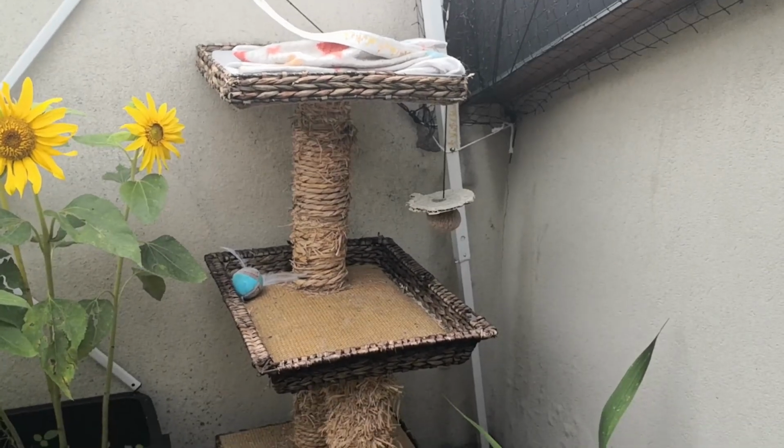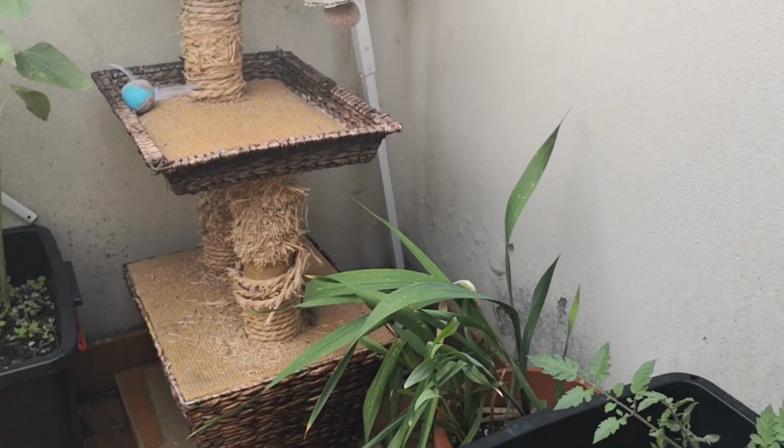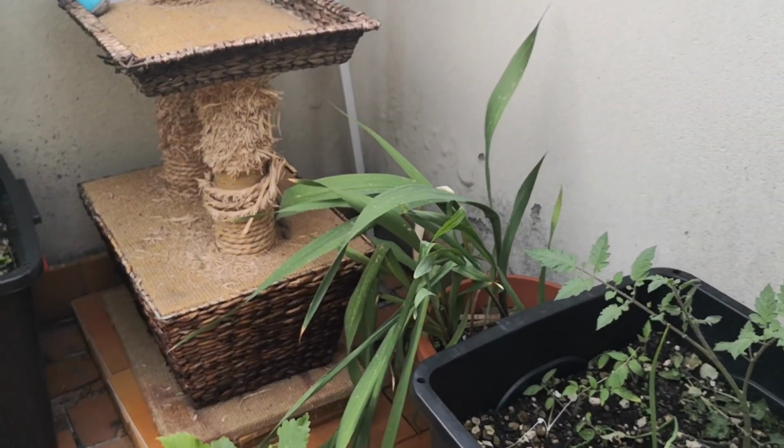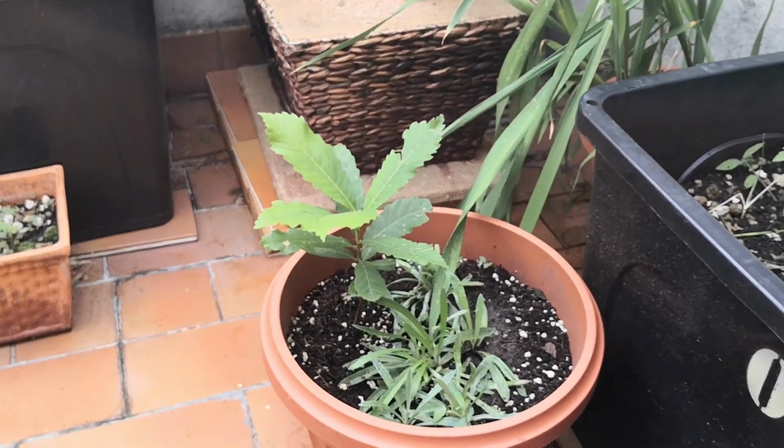Yeah, and that's where I got the daffodils. Then we've got in that pot the gladiolas that's busy growing, and there's also a snowflake flower which we will see toward the end of winter.